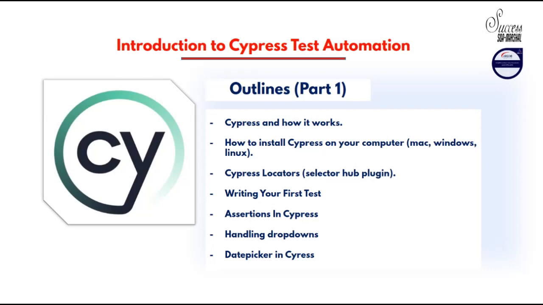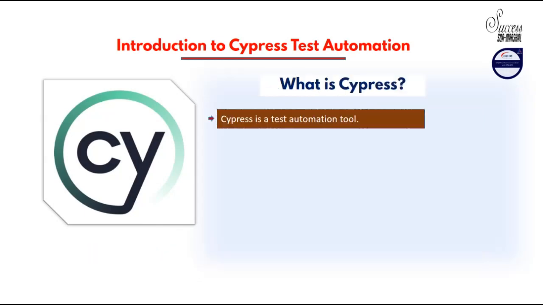So what we are going to be looking at in part 1 of this course is Cypress and how it works. So what is Cypress all about? Then how to install Cypress on your computer, then Cypress locators, and we look at writing your first test, assertions in Cypress, handling drop downs, date picker in Cypress, and many other things. So let's get started.